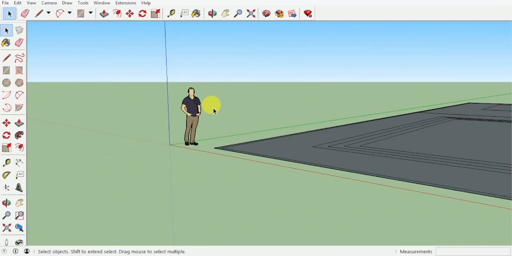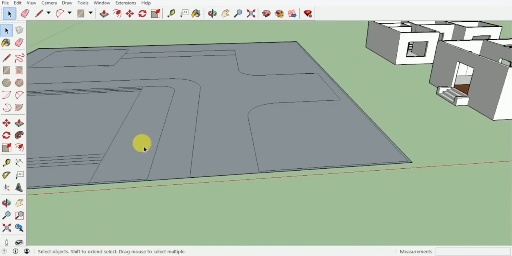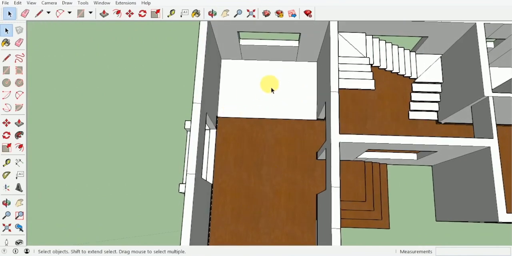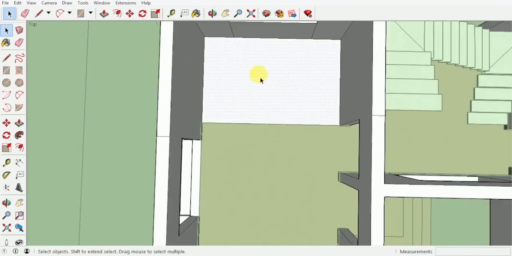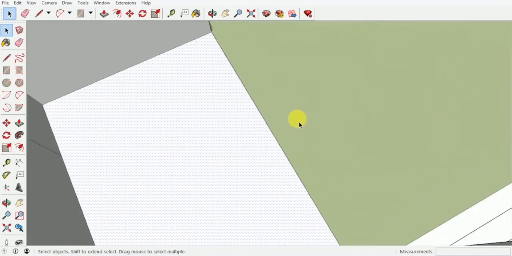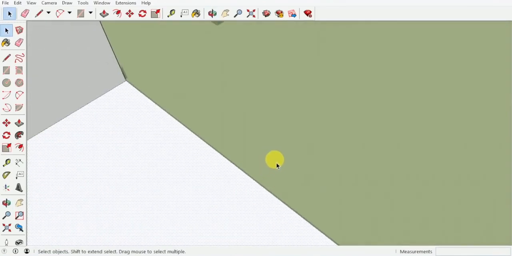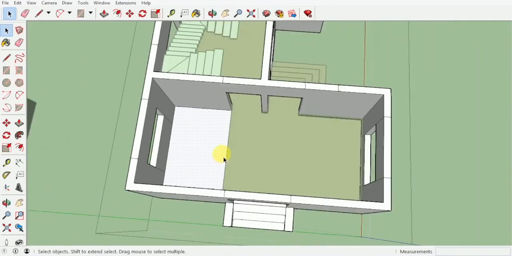In this topic, we're going to be entering into the kitchen design for this bungalow. Now, as I've told you guys in the previous topic, this space is the kitchen area and this is the living area. So we will be entering into this group now to select this area, and you can see that this surface is 0.02 below this surface. So that's okay, we will create a tiling for the kitchen as well.